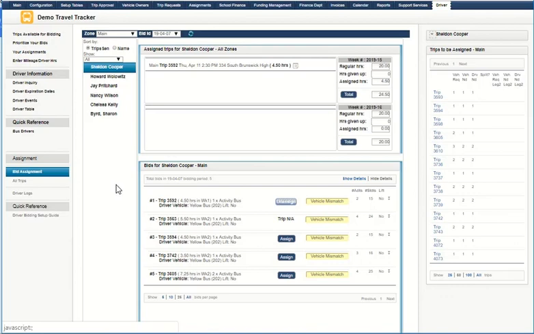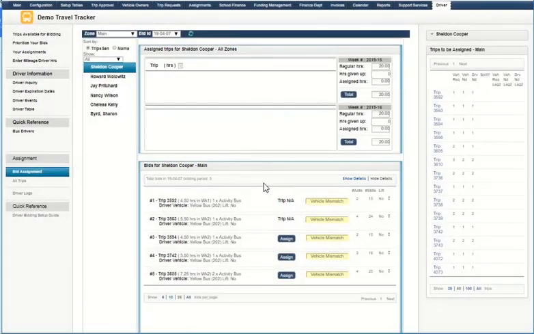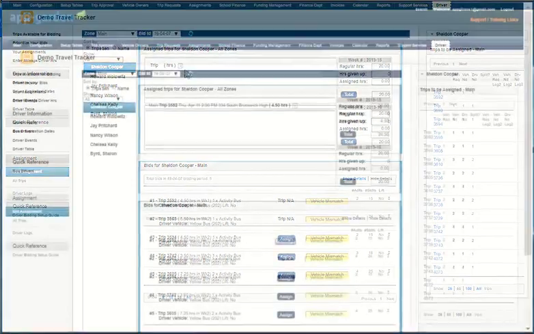If for some reason you came to a situation where you had made an assignment, but then you needed to back that one out and change it, there is an unassign button here. We could click to unassign that driver and pull that driver back off of that particular trip because we needed that driver to be available maybe during that time for a different trip. It was more important for you to be able to assign that one. So you can pull that driver off.